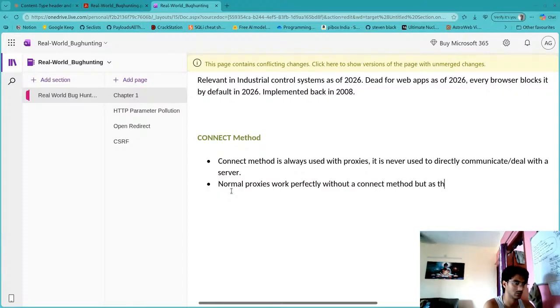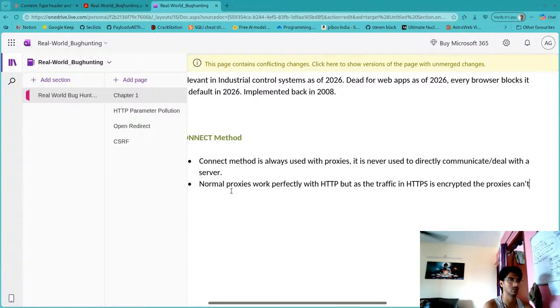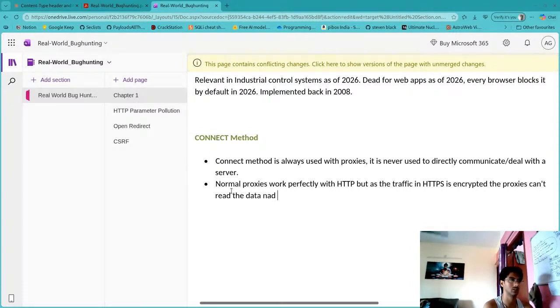But as the traffic in HTTP has traffic in HTTPS, and with that the proxies can't read the data.